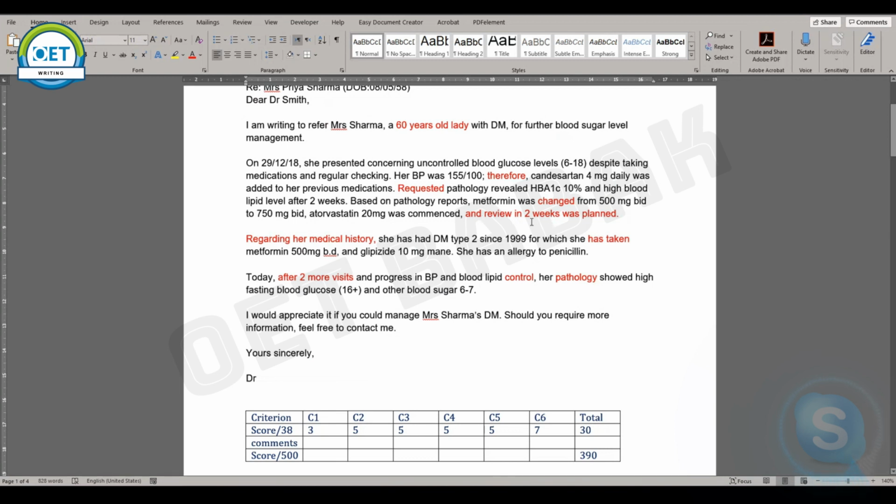This is like I made some tea and then I had my tea. No, it's different, completely different. Because at the time, the GP planned to see her again 2 weeks later, and after 2 weeks, she had another visit. Actually, between the two paragraphs, she actually has three visits.